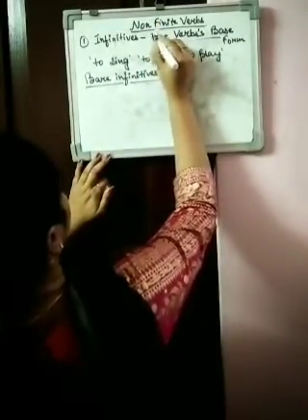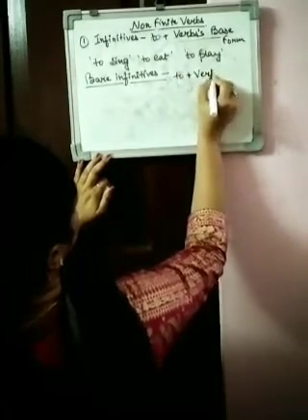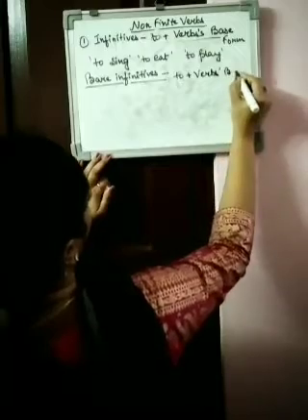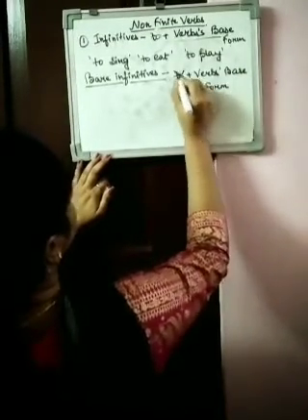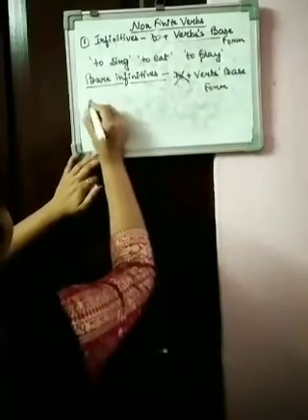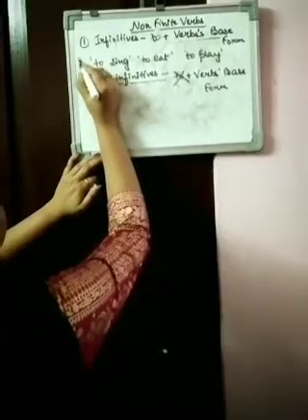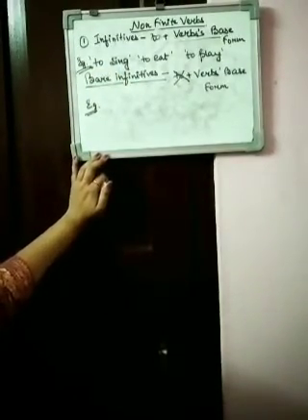Let me not cut it, otherwise you will again think what is happening. I'll mention it here only. Let 'to' be here. I'll write here to plus verb's base form. Now what happens? This word to is not present. Let's see some examples. These are also some examples, okay? Let's see what we can write.